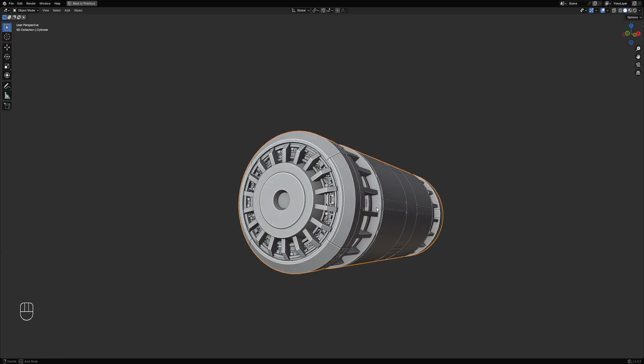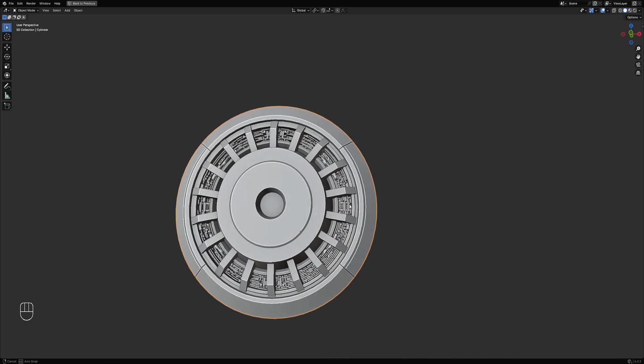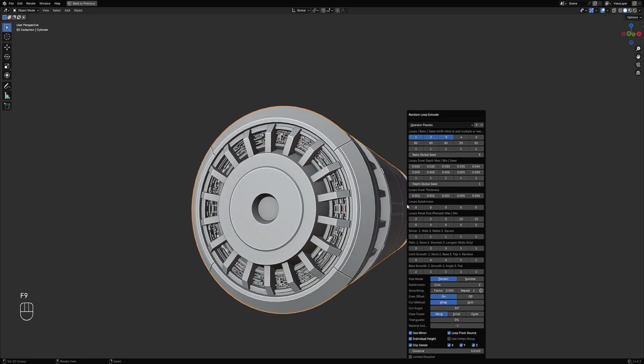Okay, so let's try this one. Walk and then longest or shortest. So that's the longest. And I'm going to use square here and increase this to 5. And also walk here. Or square, not walk.